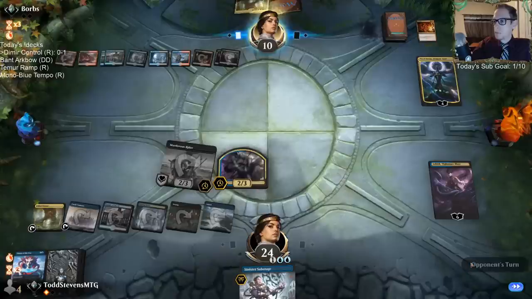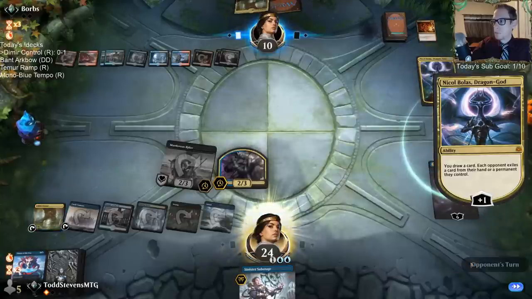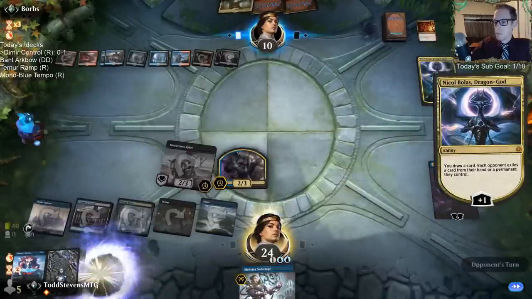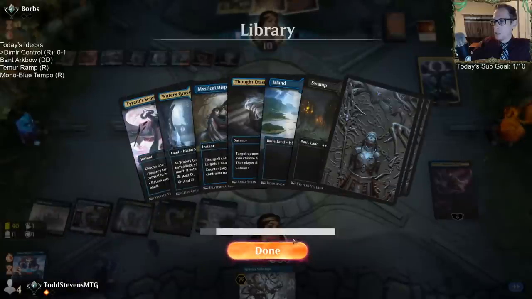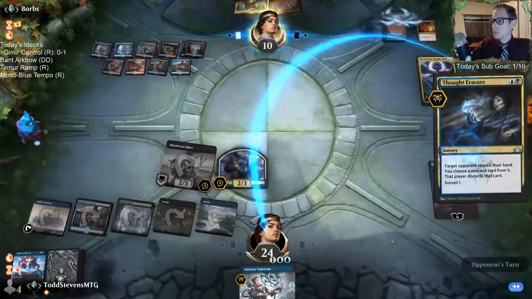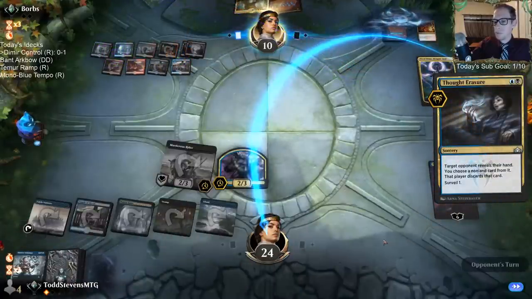Mortal Nicole Bolas will be your end. Exiling that thing, so I don't really want to reshuffle. Three lands and all that stuff. Boo. Should have got rid of the sabotage.